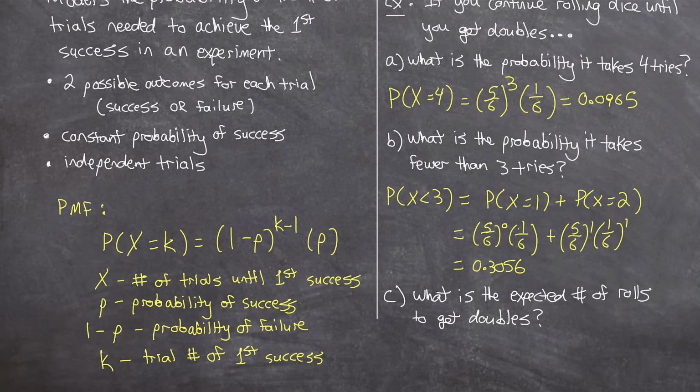And the last question we'll do is we will calculate the expected waiting time. The expected value of a geometric distribution, the expected waiting time before you get your first success, it's always 1 divided by the probability of success. So you just have to do 1 divided by 1 over 6, which equals 6. So on average, if you continued this experiment multiple times, it would average out that it would take you 6 tries to get doubles. Sometimes it'll take you less, sometimes more, but on average, 6.